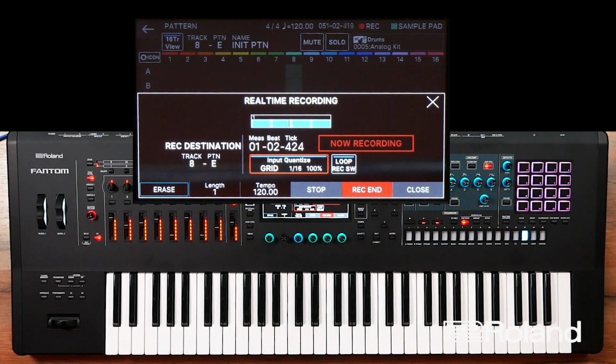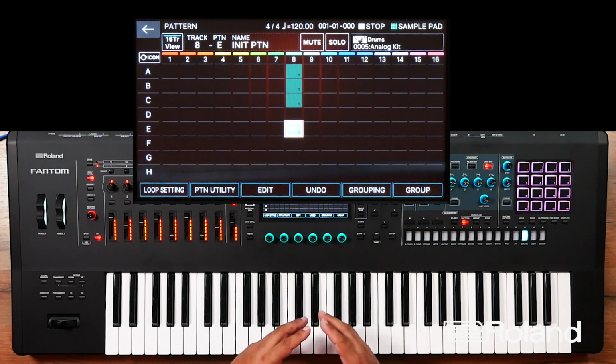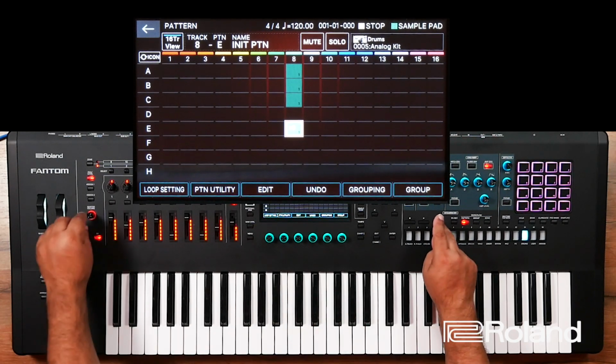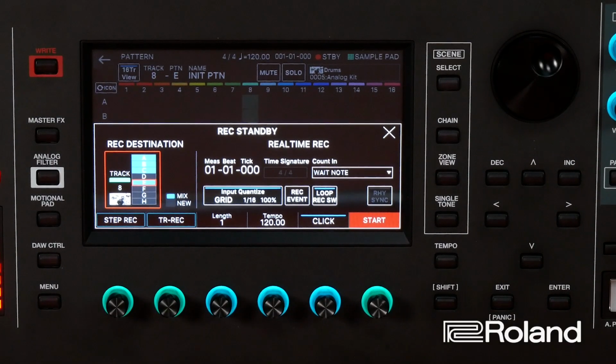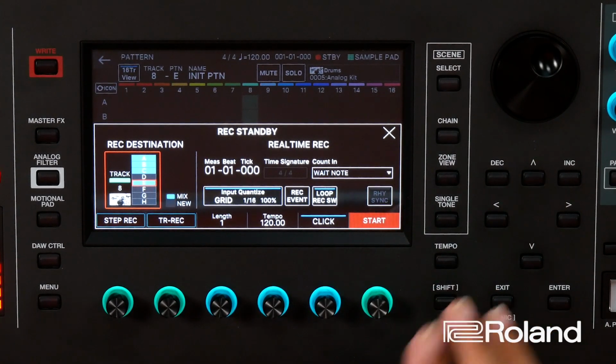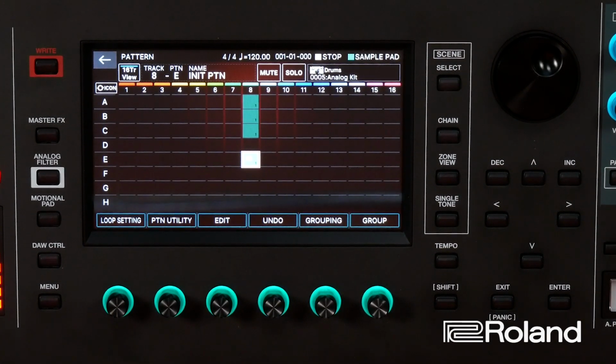All right. I think I have it like that. There we go. Sounds good. And let's stop. So now you see I was able to go in here, and let me turn down my volume so you can hear. I was able to go in here, and since I had the sequencer and the record standby on mix, wait note, and loop, I could go ahead and just keep on feeding the beat however I wanted very quickly. All right, let me stop this. We weren't recording right there. Now here's the great thing.